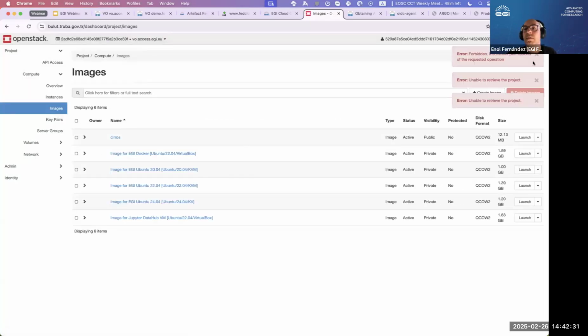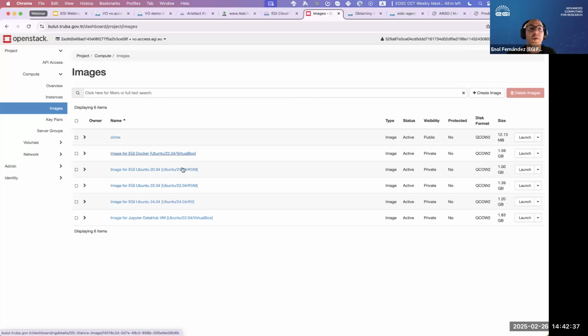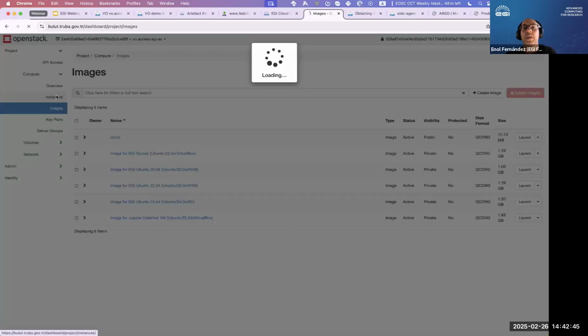You see this? That shouldn't happen, but you see here, these are the images that are in the AppDB, the Ubuntu, Docker, etc. If I go here, I will see the different VMs that are running now at this provider.